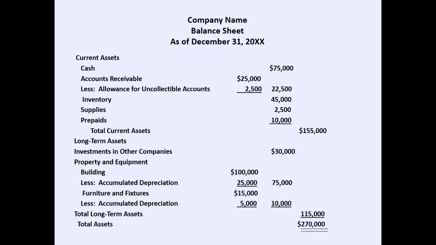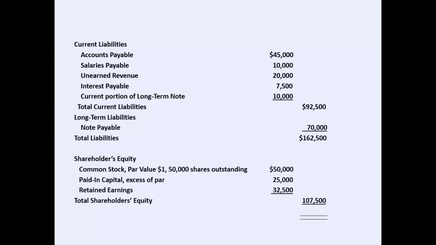Now on the next screen, we'll look at the other side of the balance sheet, which has to be broken out into current liabilities and long-term liabilities, and then shareholders' equity must disclose to your users what goes into everything. That's why a classification of the balance sheet is so important. Notice total liabilities and equity equals your assets, shown on the prior screen.